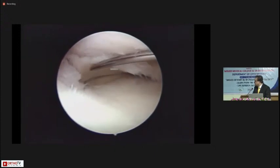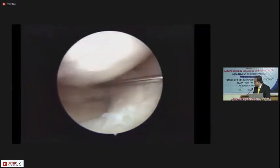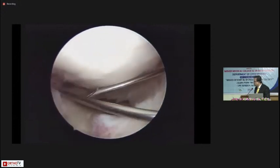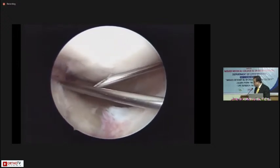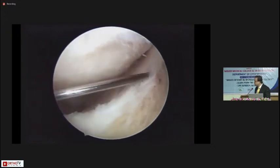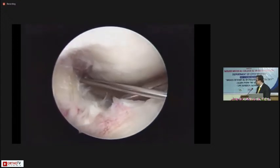We start with the viewing portal — this is a meniscus root tear, and this is the first portal, the anteromedial portal. We've done some shaving, probably slightly aggressive. This is a needle that comes in and see, it is easily reaching the posterior root. Now I'm making the far lateral portal — this is where I'm going to park my sutures. I'm just above the meniscus, anterior to the MCL. That's the triangulation — these two are meeting here. The knife is coming horizontal with the cutting edge away from the MCL. Then I pass a switching stick through the far middle portal.